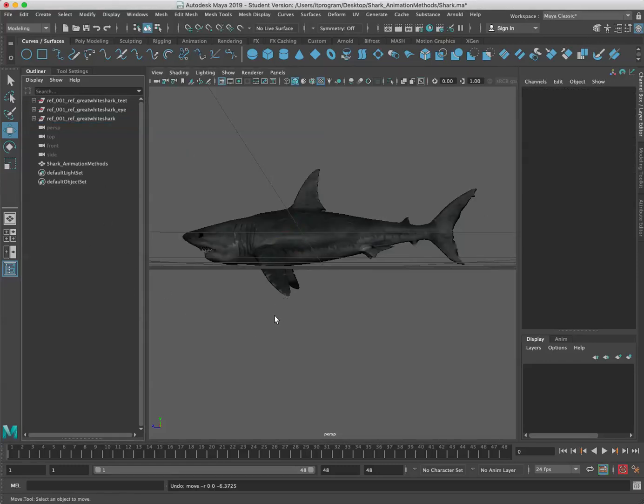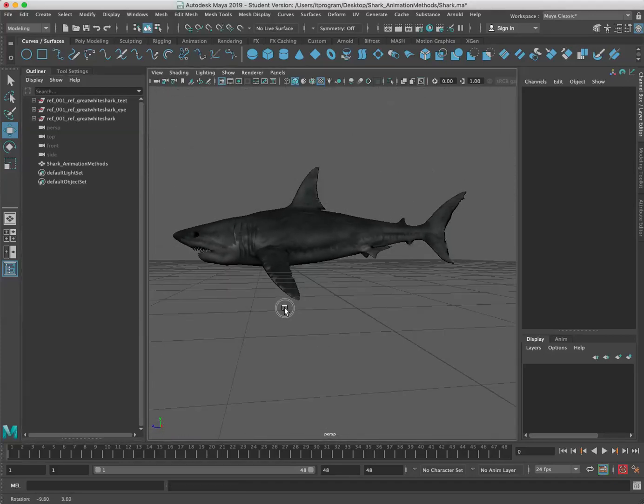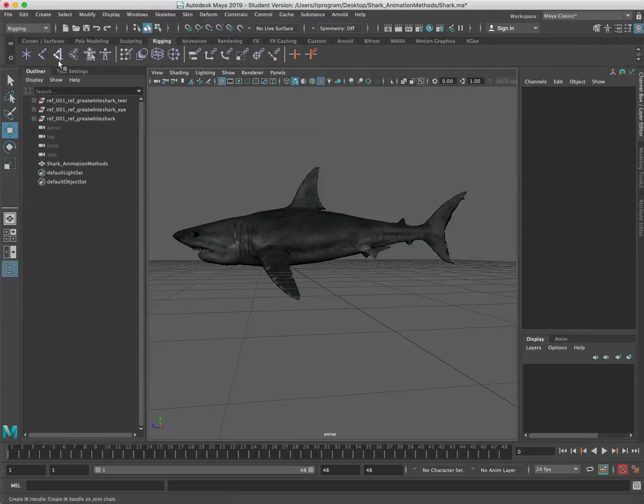Okay, great. So we're going to talk about rigging here. And when we rig, we want to be in the right mode here, right? So right now we're in modeling. When I go down to rigging, as you can see, this whole panel changes, right? Where we have different pull down menus. We're going to be using skeleton and skin quite a bit here. And also, we might want to change the shelf to rigging as well because this is somewhat helpful, though I don't really use the shelf much personally.